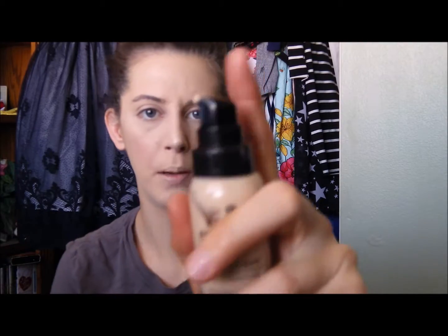It's a glass bottle with a plastic top and then it has a pump, which I love because I love finishing the pumps. So that's a little side note for you guys.